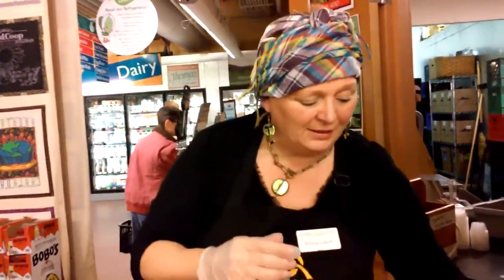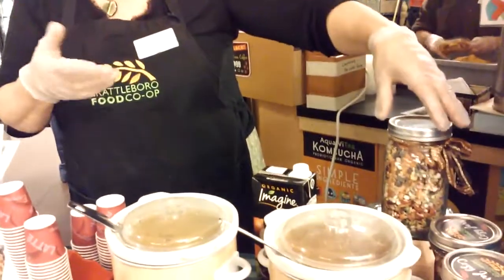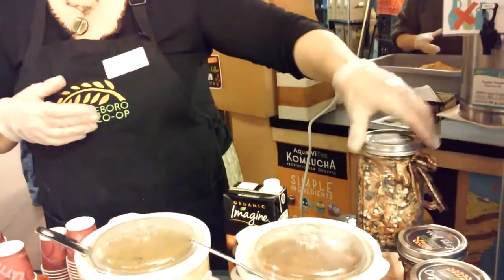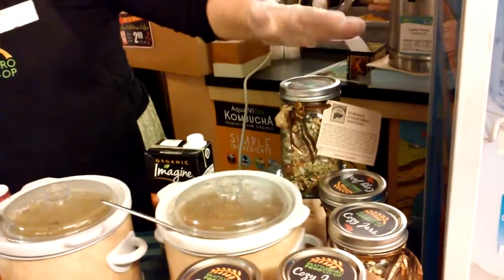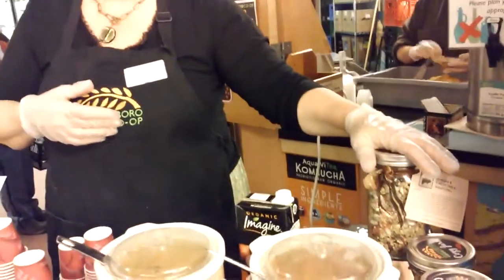And what we have done is we've jarred them up in a ball jar, a mason jar, and put a pretty sticker on it, making it gift worthy, with a bow. And the instructions and the ingredients are included. It's totally vegetarian. All right, I like that. So who would I give a gift like this to?